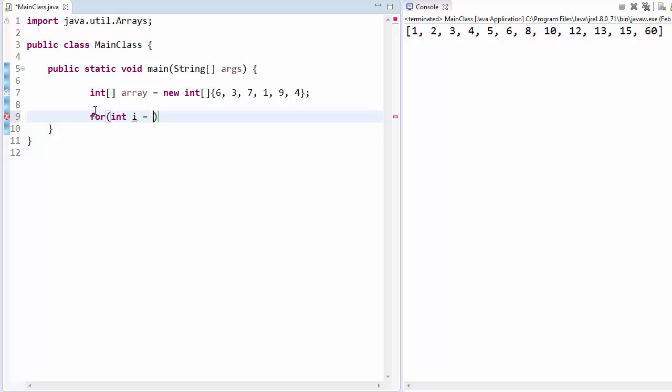Okay, and remember that the thing that's unique about Insertion Sort is that we start with the second element, because we always start comparing it to the elements lower than the current element. So if we were to start with the 0th element, then there's nothing to compare it to below. So we're going to start with the second element, which has an index of 1. Okay, that's good. And then we're going to keep I less than array.length.